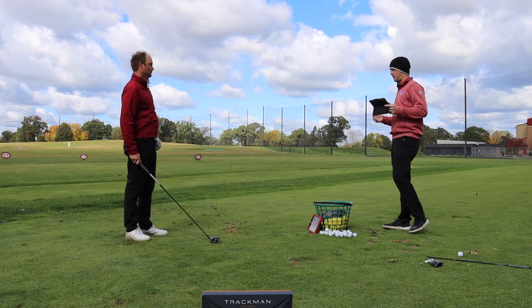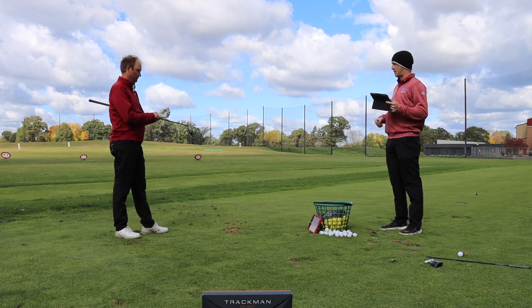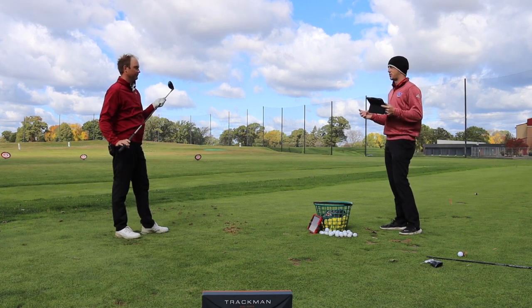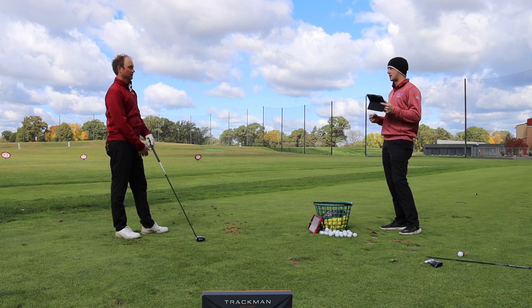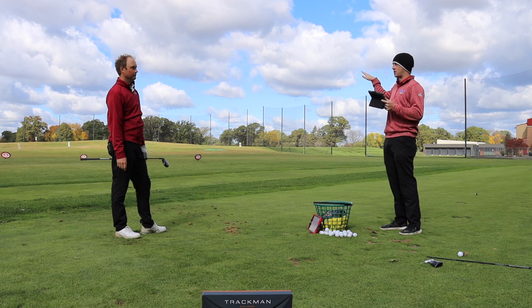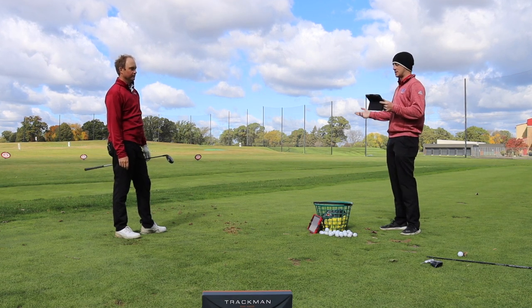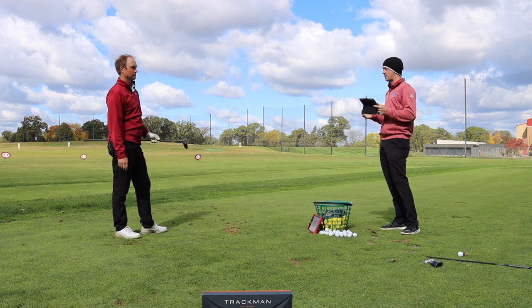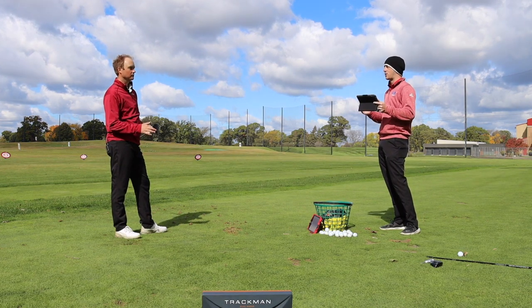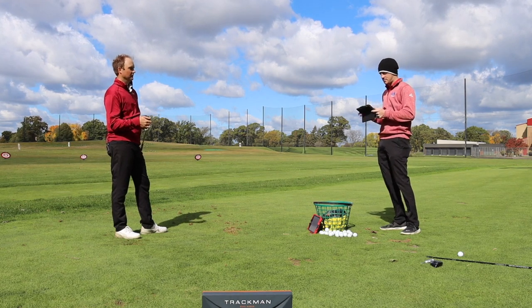Well, Thomas, from the viewing perspective here, I did notice a few differences. The sound was different for sure, a little bit more quiet with the TSi3, and then I noticed the ball flight was a little bit more penetrating, a little bit lower, which going into the wind a little bit today would be a big help. But of course, that does create more workability and more control there as well for the player that maybe launches that thing way into the sky.